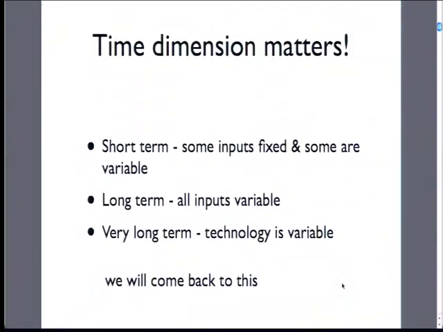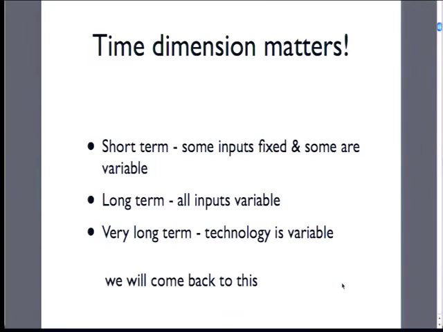Importantly, we'll come back to this, short-term versus long-term, but the dimension of time matters a lot in how we think about this. So I just want to motivate this at the beginning, and we'll talk about it later when we have long-run cost curves and short-run cost curves. But right in the short term, we'll think about we have some fixed inputs and some variable inputs. In the short term, we're only able to change the variable inputs. In the longer term, we can change all of the inputs.